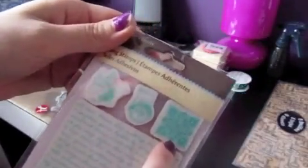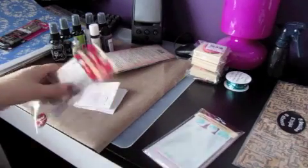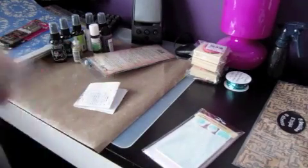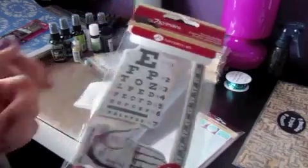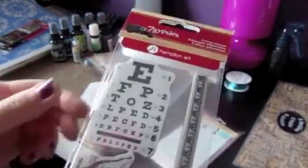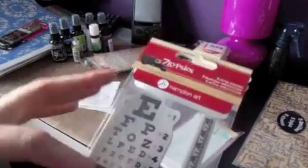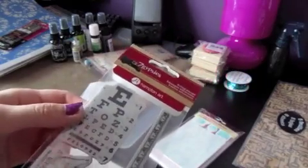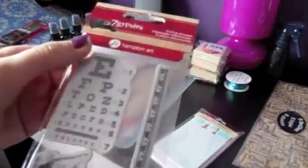The script stamp is blue and I don't even know what it says, but it's a nice script. Up on it there's a little butterfly, a postage, and a small image I probably won't use much — I mostly got it for the script. That one was full price at $6.99, and then I picked up one from Seven Gypsies which was half off at $3.50. I got it mostly for this hand image, which I think would be amazing on art journal pages, plus a ruler element. Three fifty is a great deal.